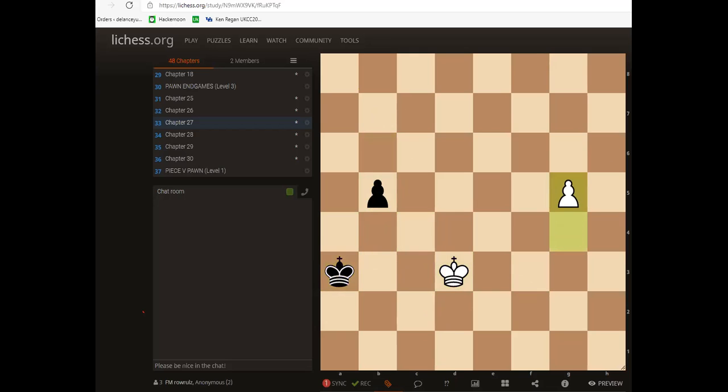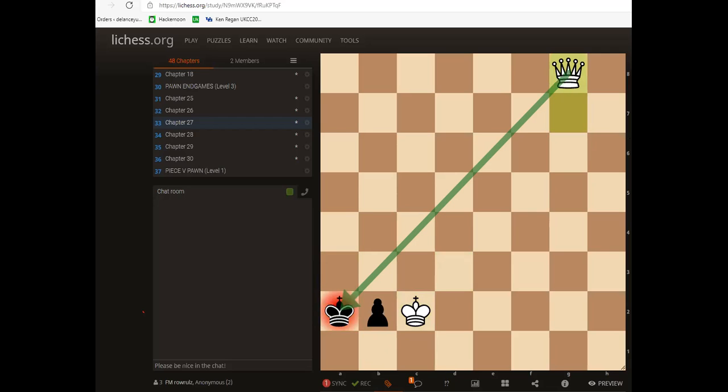And now g5, b4, g6, b3, g7, b2, and now white can play king c2. Now, remember what I said earlier, you want to queen with check. The only move black can play now is king a2 to support the promotion. But look what happens. Uh-oh, it's check. And hopefully you guys will know that in this position, it's just winning.